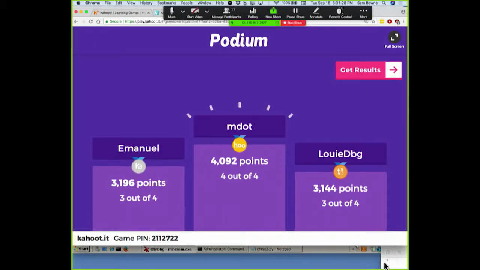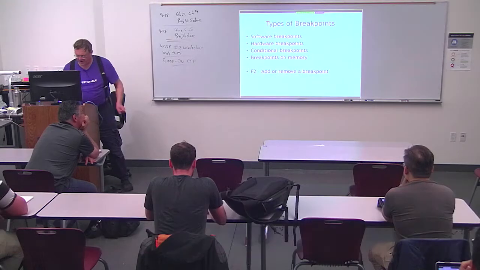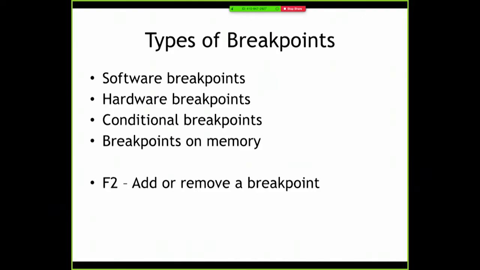So let me record the winners. There we are. All right. So the 4 kinds of breakpoints, we talked about them before. Software breakpoints are the most common, where it just puts a CC byte in the memory so it breaks. Hardware breakpoints are processed by special registers in the processor, so they do not modify the code at all. The only problem is you only have 4 of them. And then there's conditional breakpoints and breakpoints on memory, which are both sort of buggy, kludgy things added by the debugger at the level of Python, where it does something to try to create a break under certain conditions.